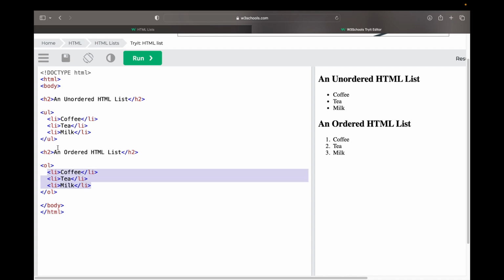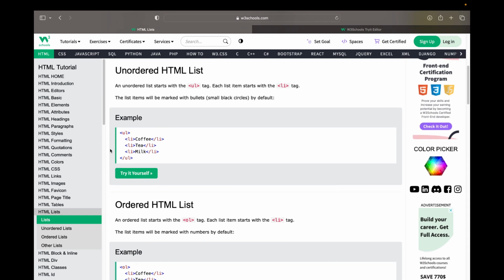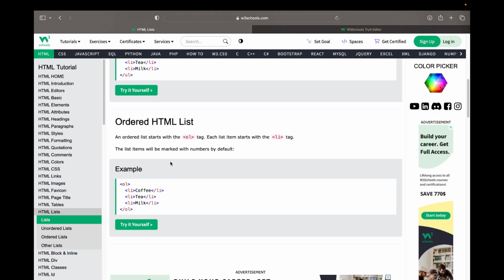These components are exactly the same. They're supposed to be list items, and you can add as many as you like. As long as you write OL, it becomes ordered, meaning the items are numbered, and unordered means it will have bullet points or any other symbol that you want. That's the only key difference. So an unordered list starts with a UL tag, and each list item starts with the li tag. Each list item starts with li and the main tag starts with ul. That's how it basically goes.